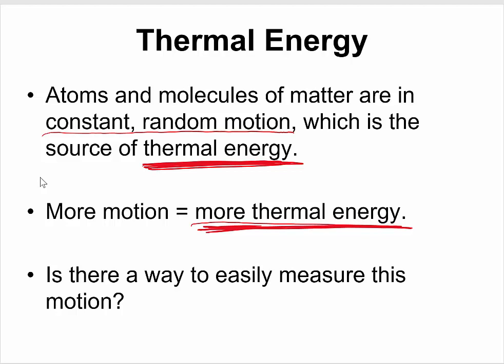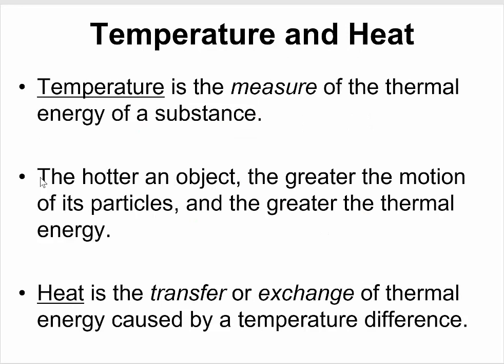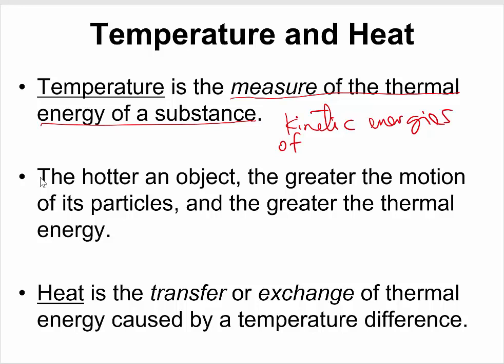So, is there a way we can quantify the thermal energy of a piece of matter? Yes, the way to do it is by measuring the temperature of the substance. Temperature is the measure of the thermal energy of a substance, which is another way of saying that temperature is the measure of the kinetic energy of the atoms and molecules of a substance.